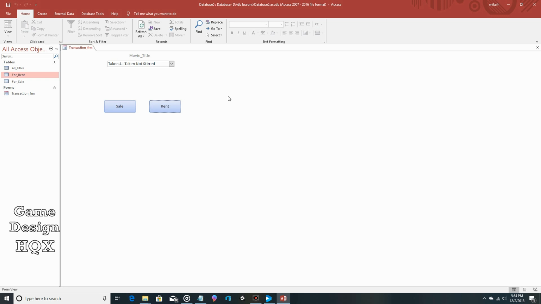And that's about it. Like I said, this is really simplistic because it's really just a transaction table. But I think that should about do it. So if you have any questions, just let me know.